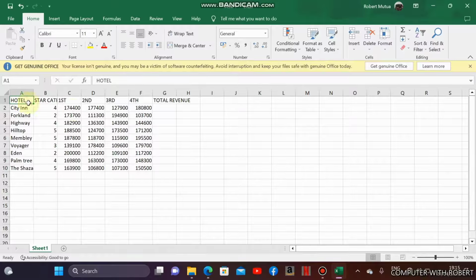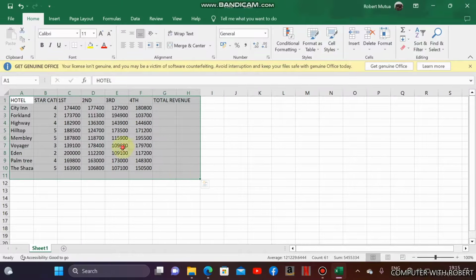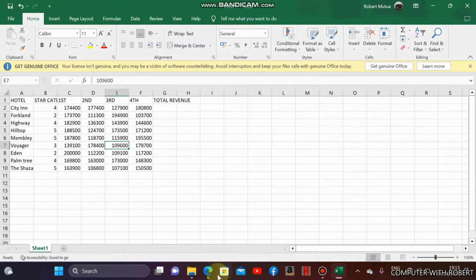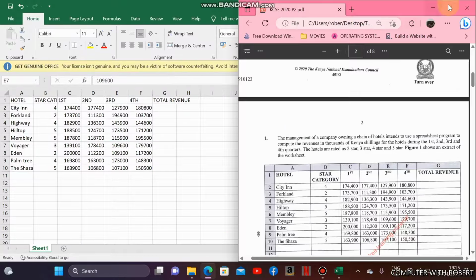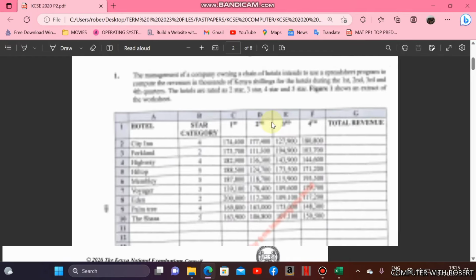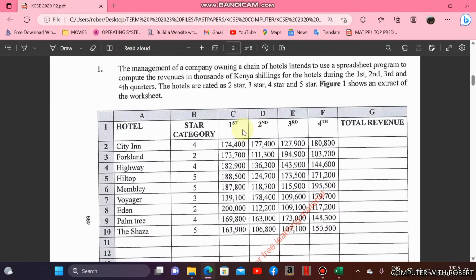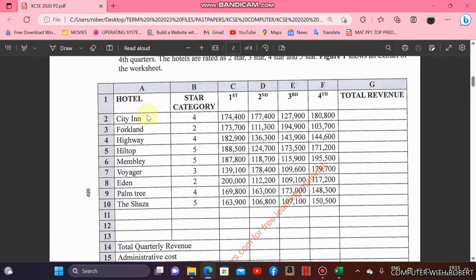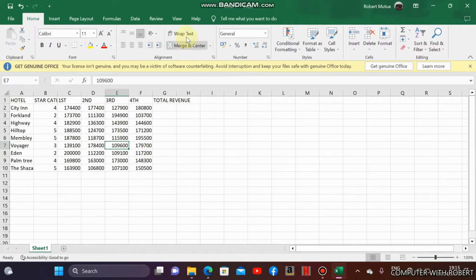For feeding the data, this is what we shall be having. And we're supposed to format the table to appear exactly like the one we can see from the question paper. The formatting applied in hotel, star category, first, second, third and fourth, you can refer to as wrap text.